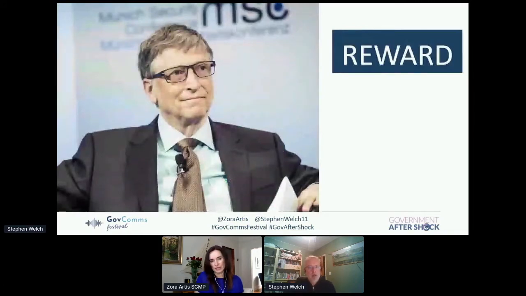So the first one is reward, and you'll see that we've included images of people that we think represent this style. It doesn't mean it's their sole style, it's just the style that we think is the preferred style that they have. So here we've got Bill Gates. Of course, most of you or all of you would know who he is. He's co-founder of Microsoft. He's also co-chair of the Bill and Melinda Gates Foundation. He's a philanthropist. What's particularly interesting about this style is, as I said earlier, it's about relationships. It's about investing in relationship. It's very much one where you give for the other person. You give of yourself. It's investing in a relationship, and it's about putting what you would call reputation beans into the bank. And there's an element of a one-way piece to that one.